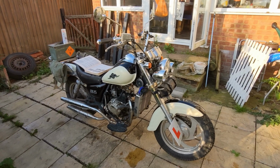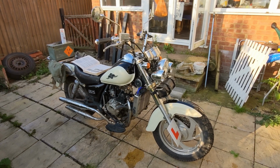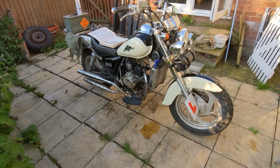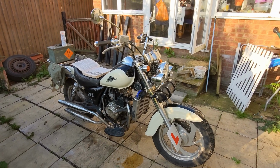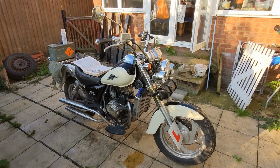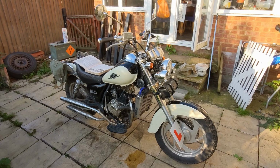It's going to be a good do, but I do want to do some maintenance on the bike before I do it. So I was initially thinking of doing just the oil change. Makes perfect sense. I was checking the manual though for any other maintenance I can do at the same time, and just to double check I'm doing it right. This is the first time I've changed oil on a motorbike. Done it on cars loads of times, but never on a bike. And well, there was a bit of a list. Let me show you.